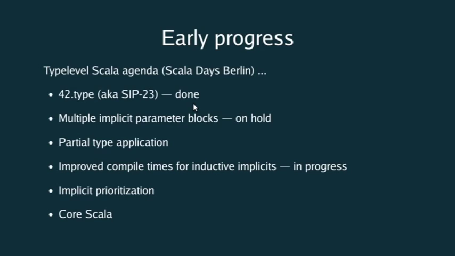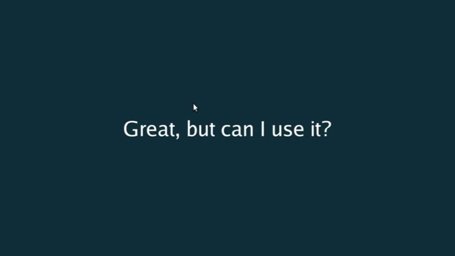So this is work in progress. Some of this stuff is done. Some of it's in progress. All of this is targeted towards the Typelevel fork of Scala. But what does that mean for all of us who are using Scala in our day jobs? Can you actually use it? It's great to have stuff in Typelevel Scala, but what is Typelevel Scala? It comes from this random bunch of people on the internet, crazy functional programmers. Do you trust them to provide you with a compiler rather than, say, Lightbend?